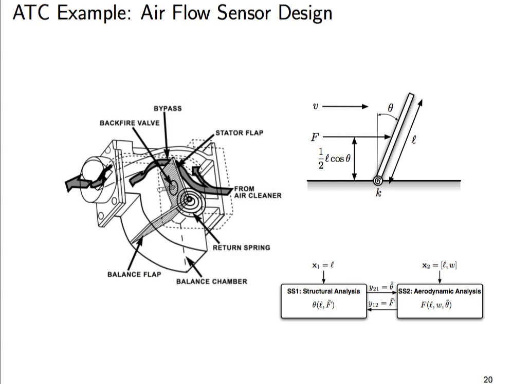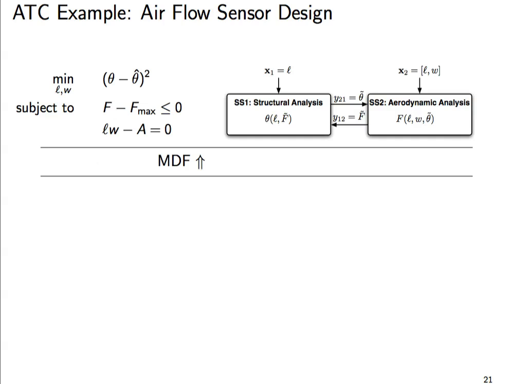Let's have a look at the undecomposed optimization problem. Here's the all-in-one optimization formulation, also known as MDF. Given a particular airspeed v through the sensor, we want the sensor deflection to be as close as possible to a target deflection, theta hat. This is a sensor calibration problem where we are using a least squares approach to get as close as we can to the desired sensor output.